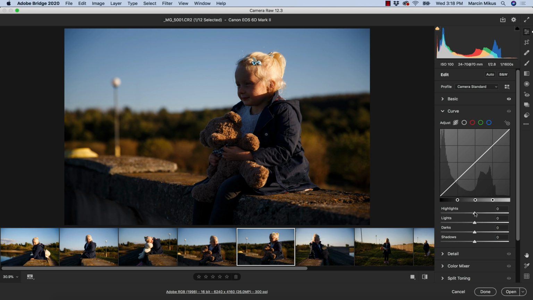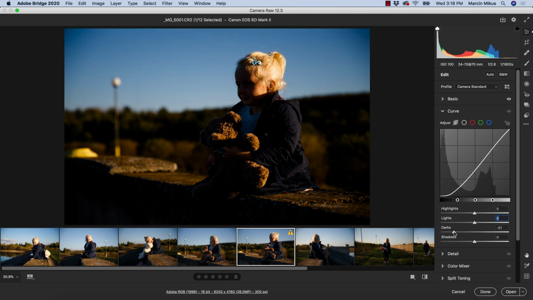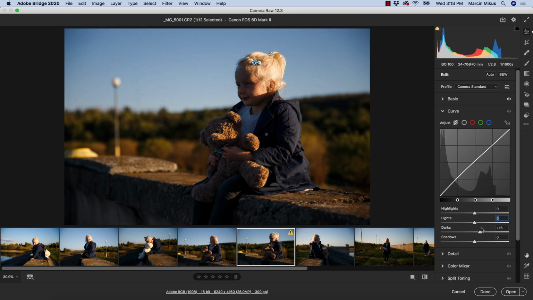So for example, if I want to increase the highlights, as you can see, mainly I would be affecting this small area where we don't actually have that many bright pixels. If I would go with the lights, as you can see, I'm affecting a little bit more of all this region over here. And the darks and the shadows in a similar way. As you can see, I can manipulate the curve whether I want to brighten this up or darken this up. And this actually can be very useful when it comes to adjusting some basic light.